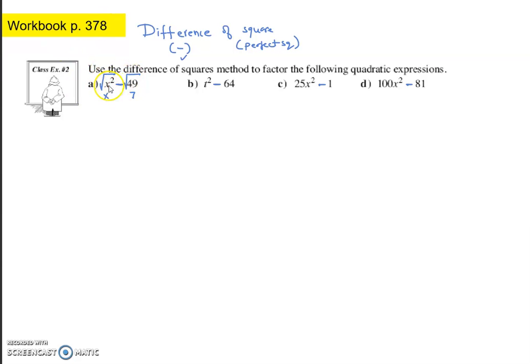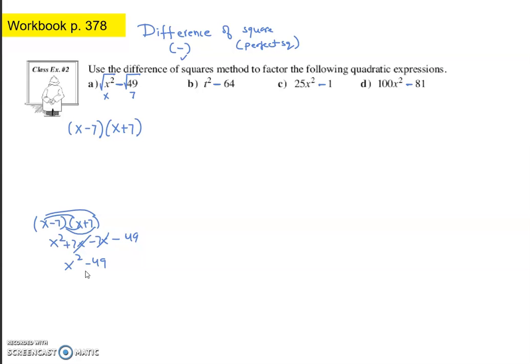So for the first example, obviously I can do that. And what that gives you is two factors. One is x minus 7, so you take those square roots, and the other one is x plus 7. Now, why does this work? Just to show it to you, if you were to FOIL it out, to expand it, it ends up giving us what we started with.